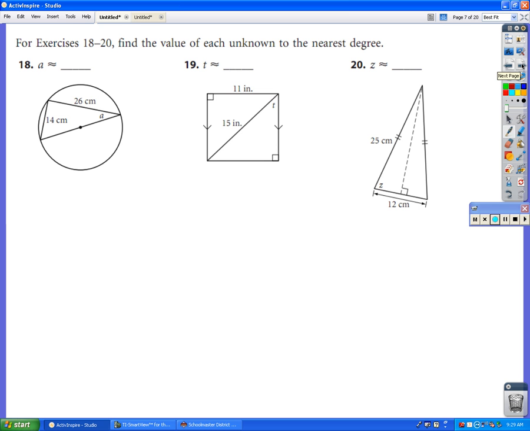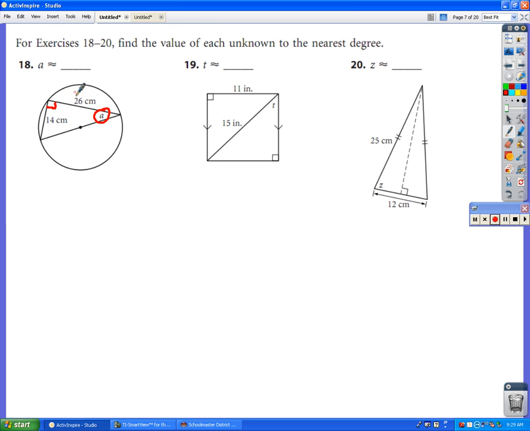All right, so now we have these little geometric pictures and we've got to find the missing things. So same deal, we're just using right angles. The question you might ask is, how do we know that that right there is a right angle? Because it's a circle. It's an inscribed angle in a semicircle, okay? So since this is 180 degrees and an inscribed angle is half of that, that means that has to be 90 degrees. So I'm trying to find this angle right here.